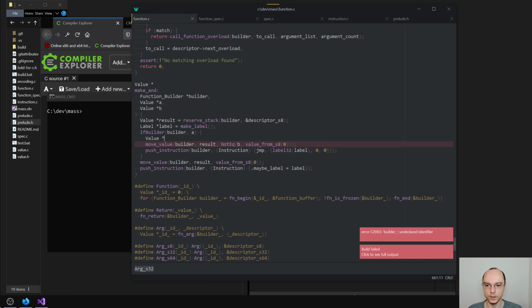So we value star right hand side is this. Compare builder not equal B and value from A state of 0, and then we say move value result right hand side.